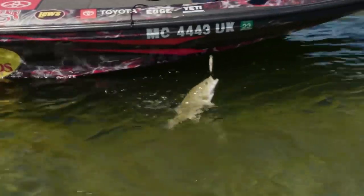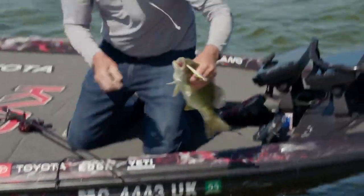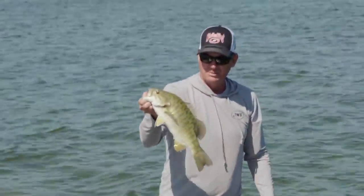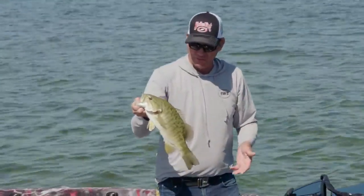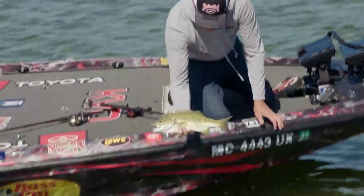It's one of my favorite times of the year when these fish just get up real shallow like this and they'll cruise these flats. The same thing happens in the fall. I mean, during the post spawn, it's basically the same as what happens when they first move shallow from summer in the fall, and they get up on these flats and feed. They go where the food's at. Right now with all these mayflies, it's the spot. See you, buddy.